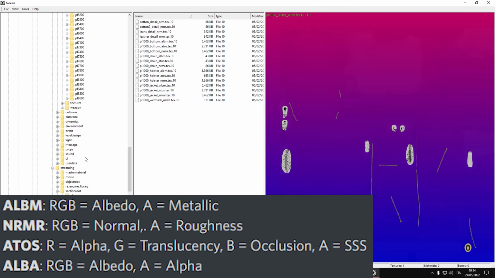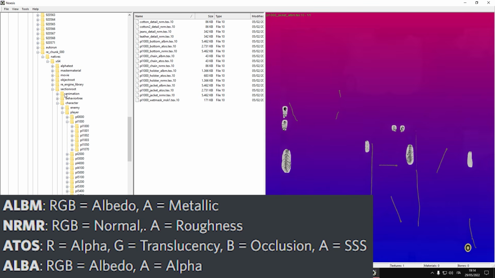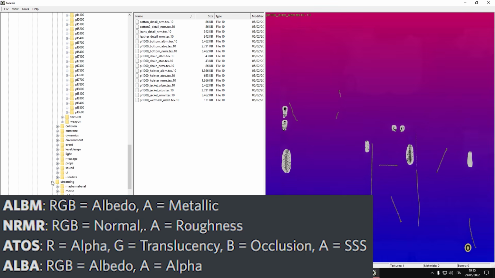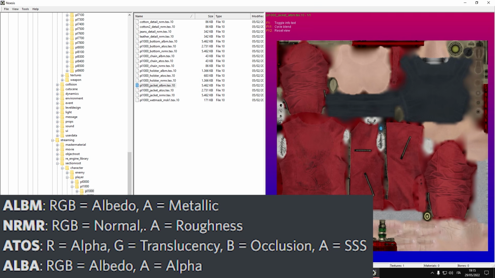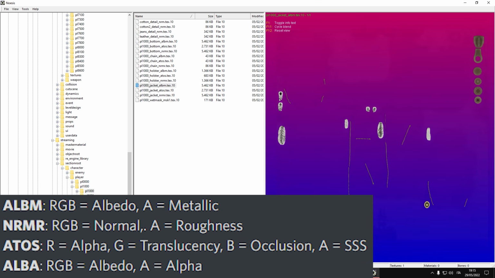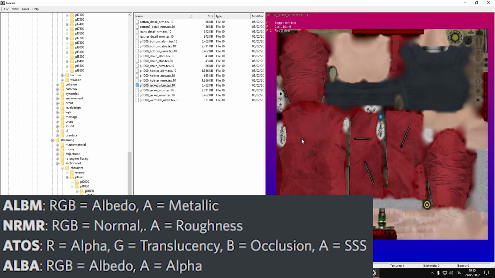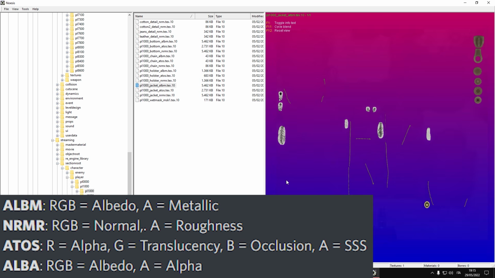Because basically how this game works is that in the section root folder, you have the textures in a lower resolution for better performance when you set the textures to low, and in the streaming folder you have the textures that are higher resolution for the high settings. Okay, so here we are. So you can see that if I hit this button a couple of times, I can see the RGB channels. If I hit it again, I can also see the alpha channel.